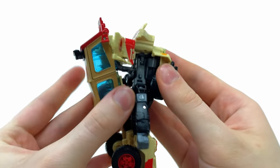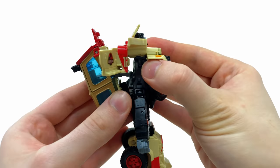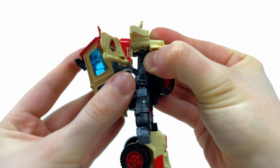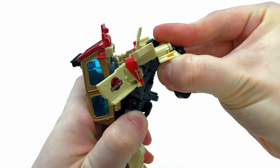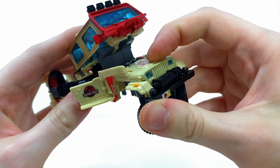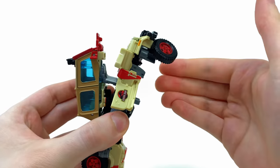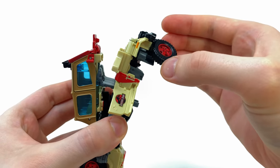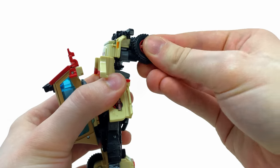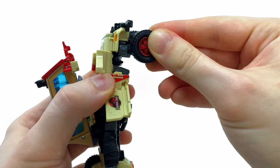Once done, that should allow enough clearance to take the entire upper chest and shift it backwards to recreate the front part of the vehicle mode - slide this all the way up. Then take the front bonnet and snap this section down. Take the wheels, angle these outwards, then slide these pieces inwards and slide the fender section down. Do the same on the other side - slide this section until it clicks into place, shift it upwards, slide the fender section down.